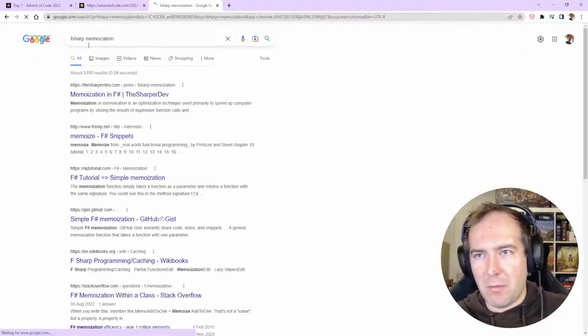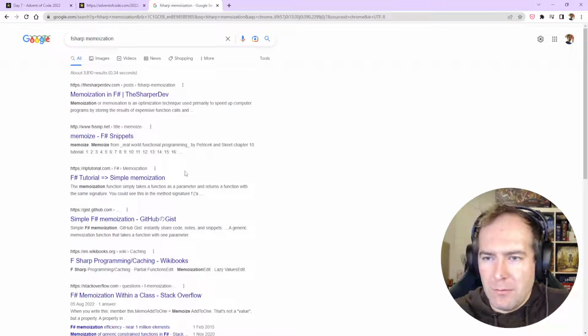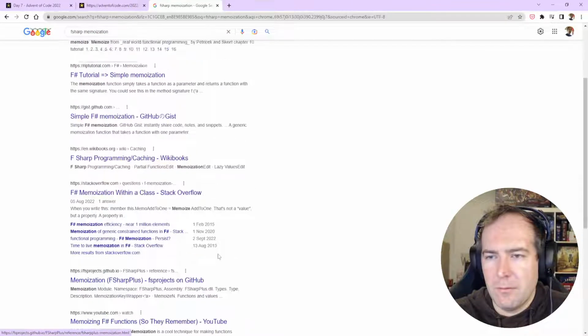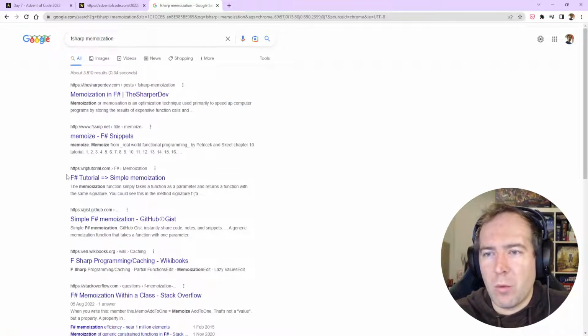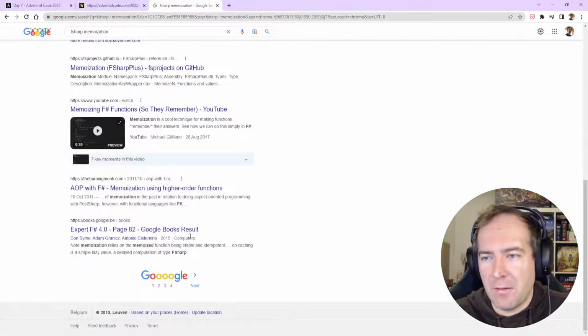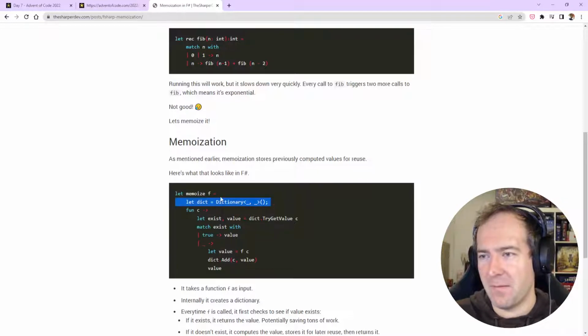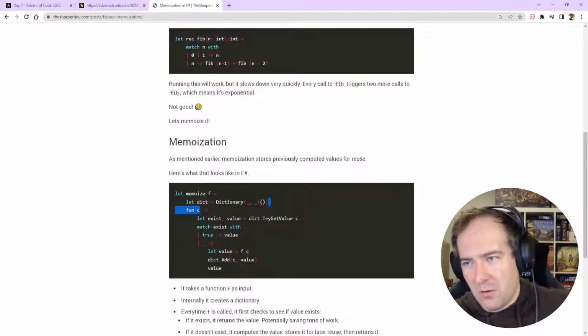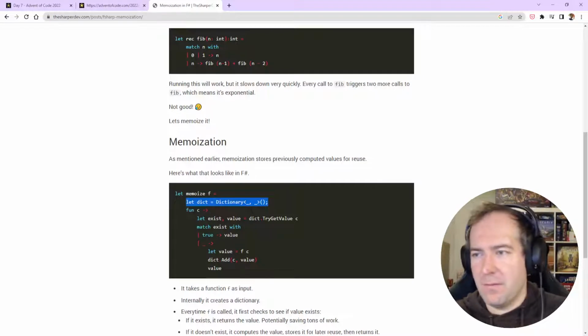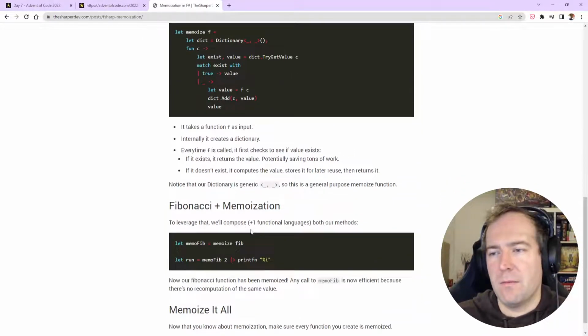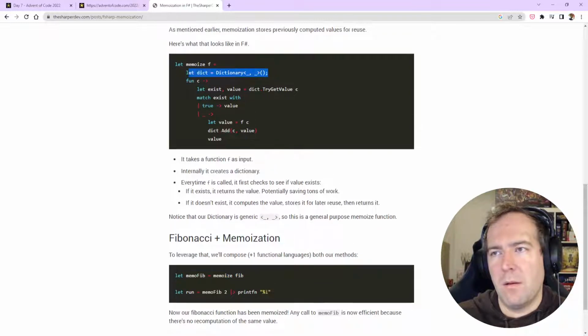So let's look up F# memoization. Is there no somewhat official way? Not that there needs to be an official way. Let's take a look. I'm looking at a dictionary. Yeah, I'm just gonna... you know what?